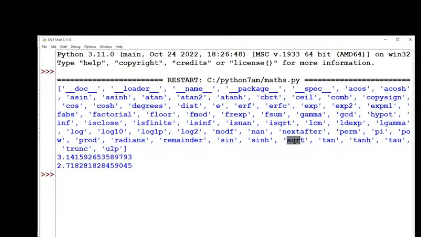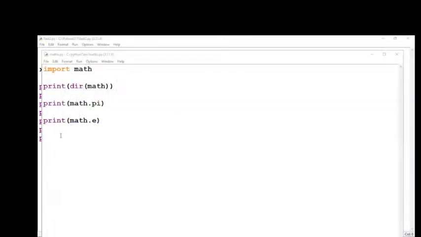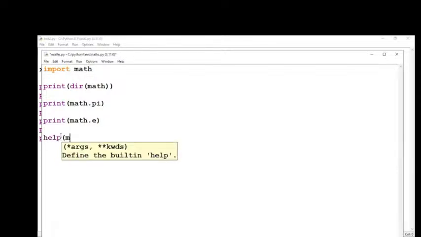There is a square root functionality, right? If you want to work with square root functionality and you don't know how to use it, Python is going to help you. Just like the print function, there is a function called help. Help on math.sqrt.